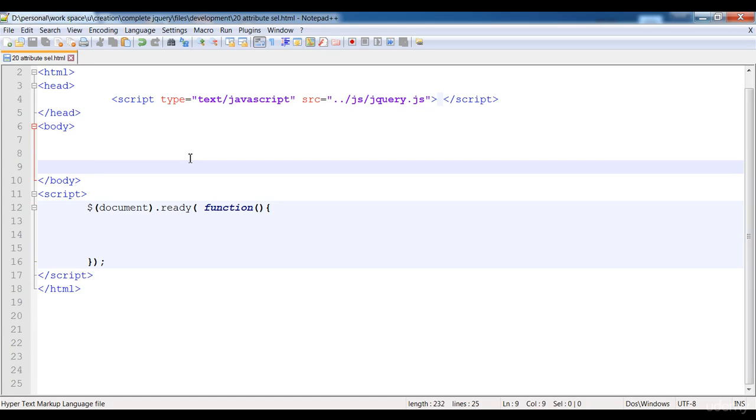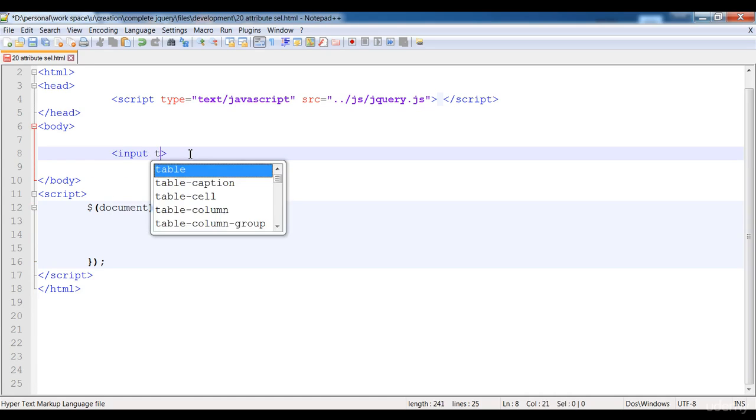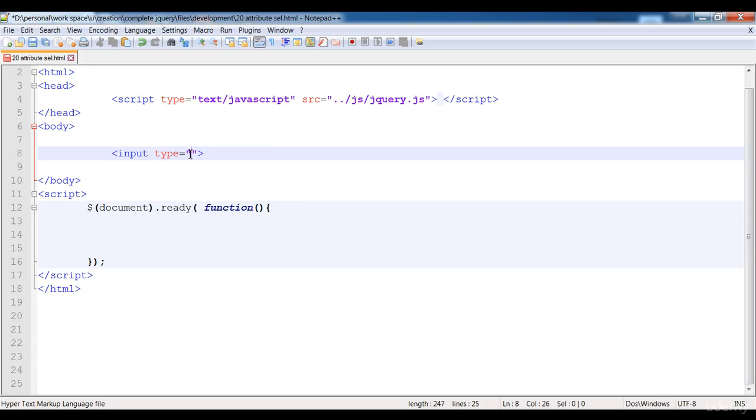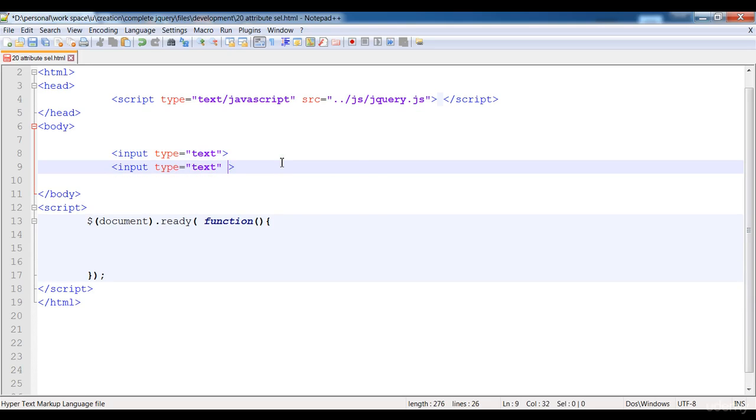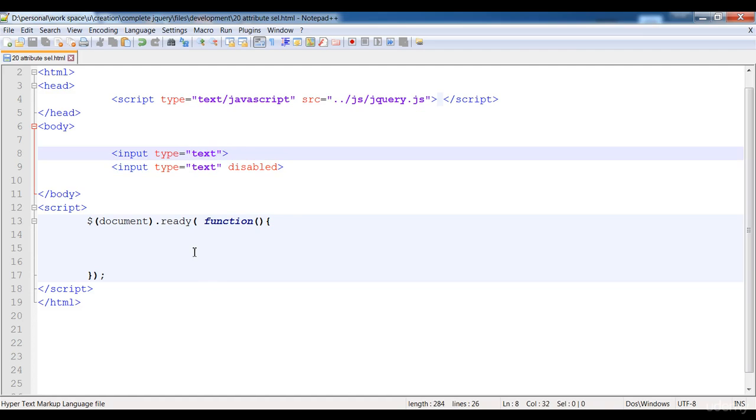Now I'm going to create an input field. Here is input type, and I'm going to give text, and here I'm going to create the second one, and it is disabled. Now load it. Here one is enabled, and one is disabled. Now I'm going to apply the style on a text field that is enabled.